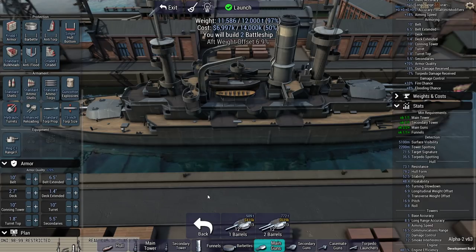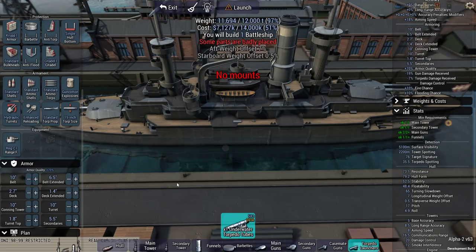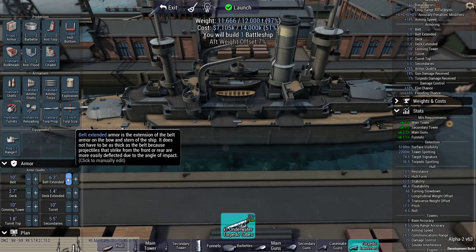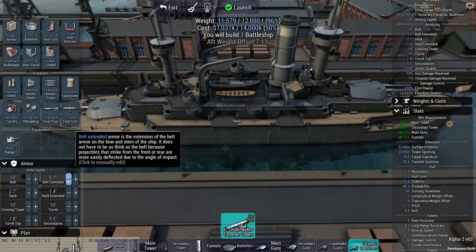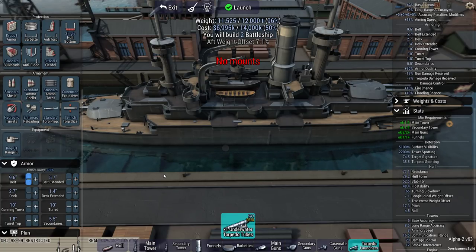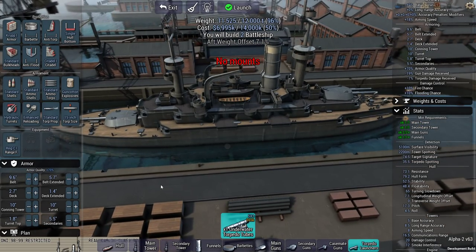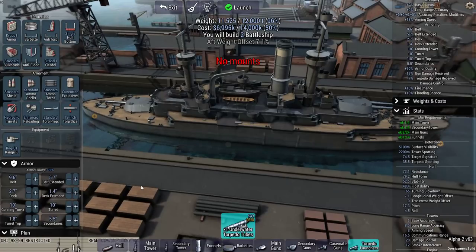There, that's all I can afford. Torps barely have any weight. Okay. Yeah, 54 tons. Okay, so I'd have to get some armor off the ship. Quite a bit of armor off the ship. Armor quality is plus 70%. There. Okay. Now, let's hope this works. Aft weight offset 7%. I'm gonna really notice that. It only has 3 guns per ship.